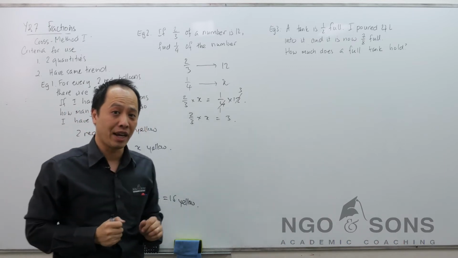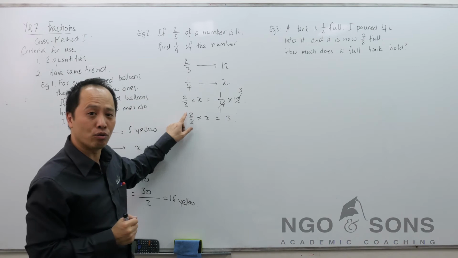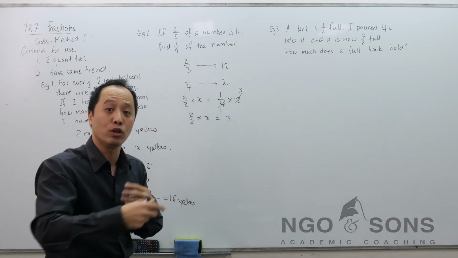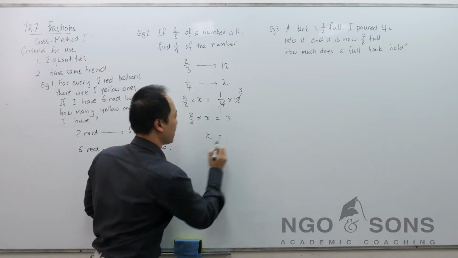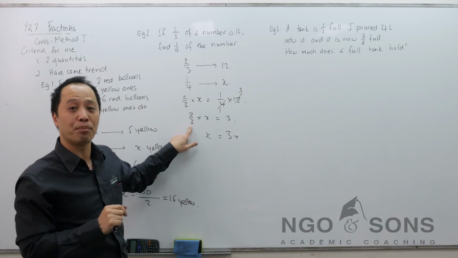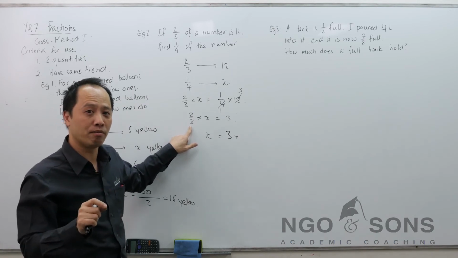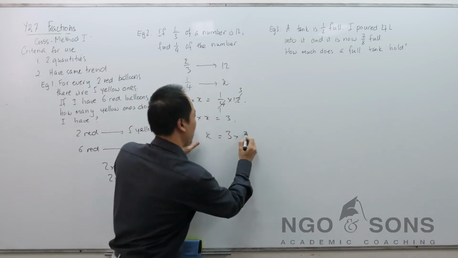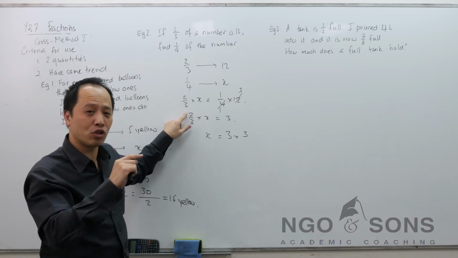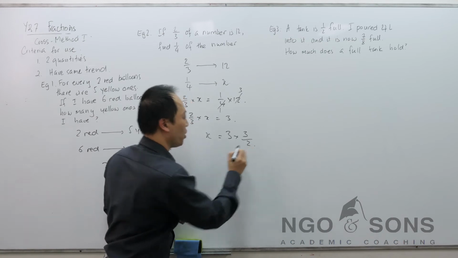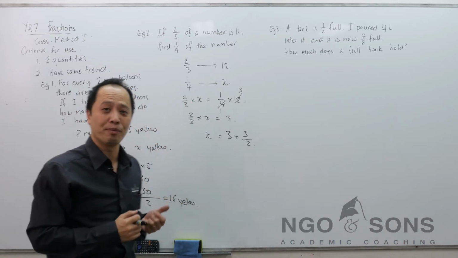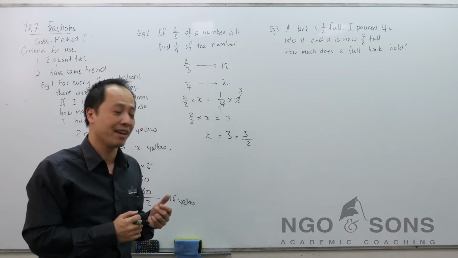Now, our aim is to find X, isn't it? So we must get rid of the 2 and the 3, and we must chuck it across. And when we chuck it across, remember, we do the opposite, don't we? So this is X. So the 3, leave it alone, okay? This 3 is at the bottom. So when you chuck it over, it goes on the top. This 2 is at the top. So when you chuck it over, it goes at the bottom. We've taught you how to do algebra before, so I hope you remember that, or equations. I hope you remember that, okay?